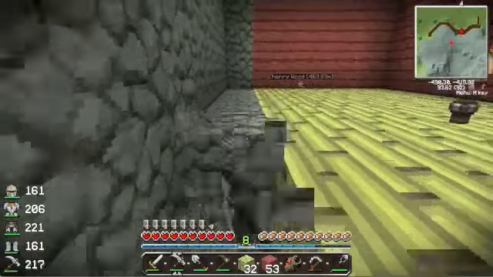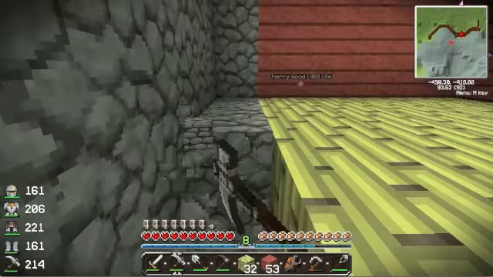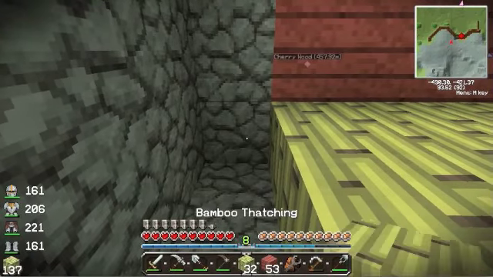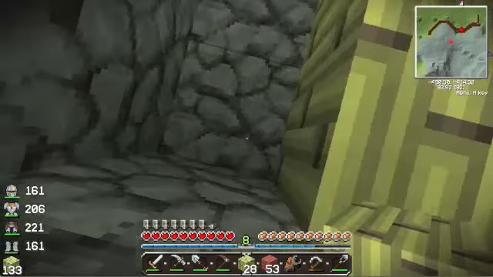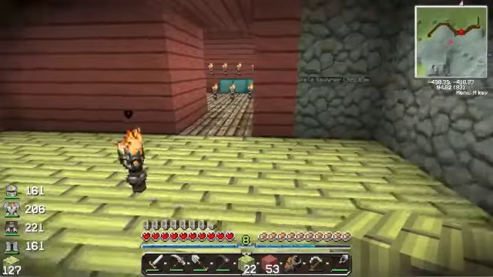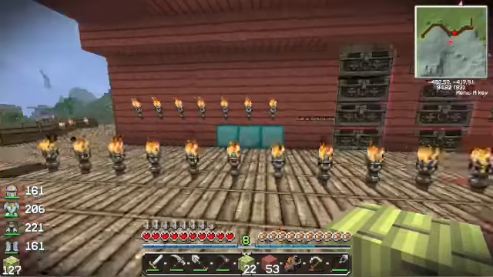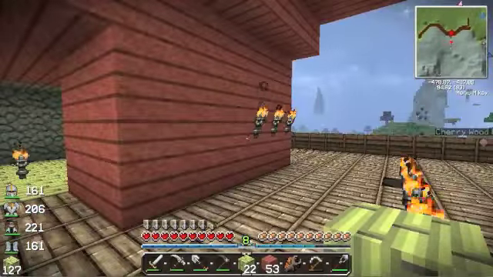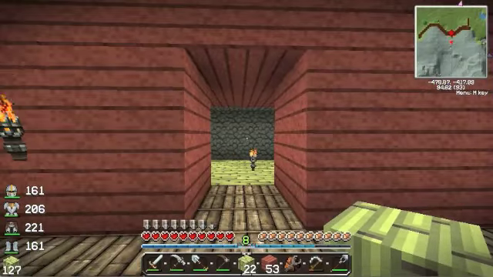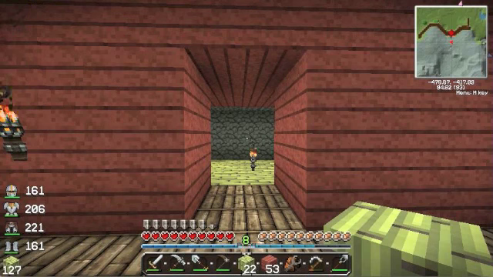So, I guess this is it. So, next episode, we're gonna set up our farms, finally. We were going to do that, and then we sort of abandoned it. I don't know. Okay, so, next episode is the farms. Well, actually, I'm probably gonna finish this room, and then we'll do the farms next episode.